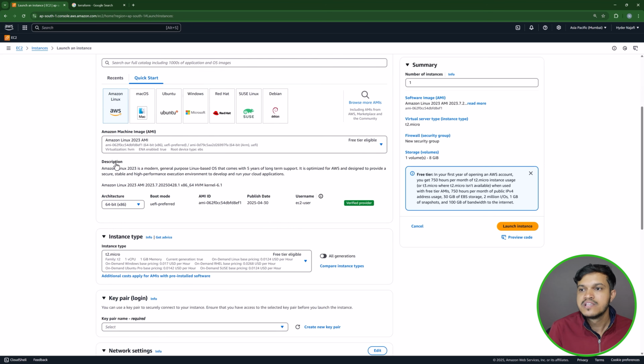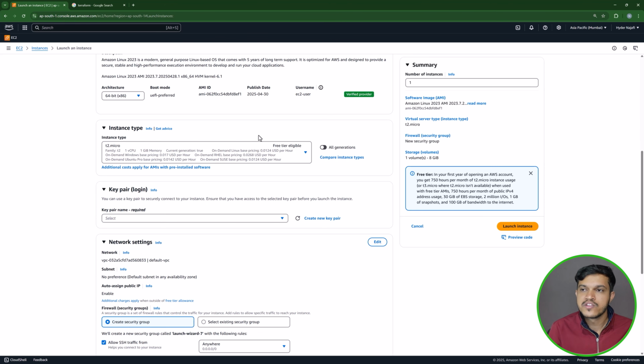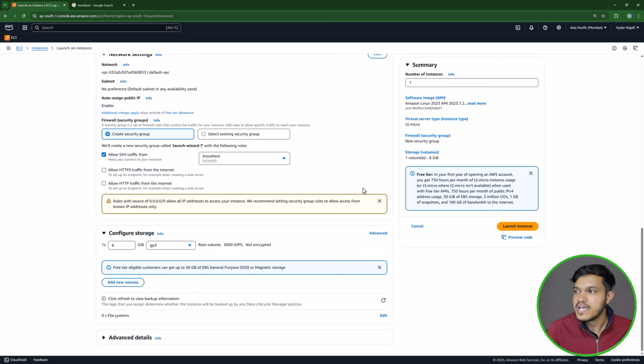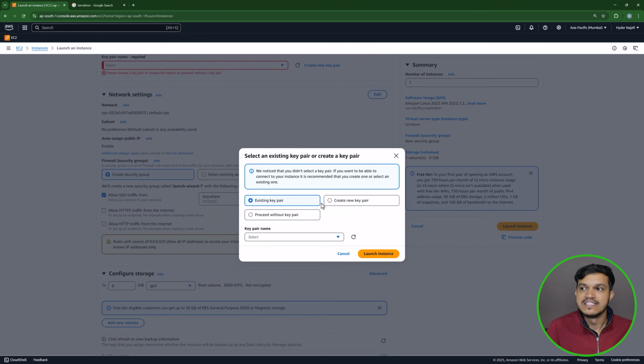I would like to click on this, and then we have an option of going through the instance type. You want how much capacity in that machine you want, right? I want to go with the free tier because I don't want any charges there. And after which we have by default the option of security groups, and I would like to just create, or you can say launch the instance, right?